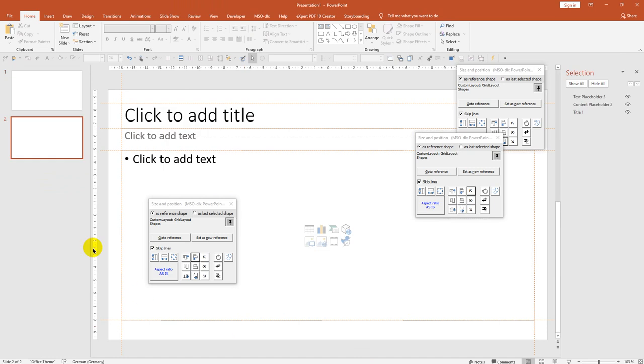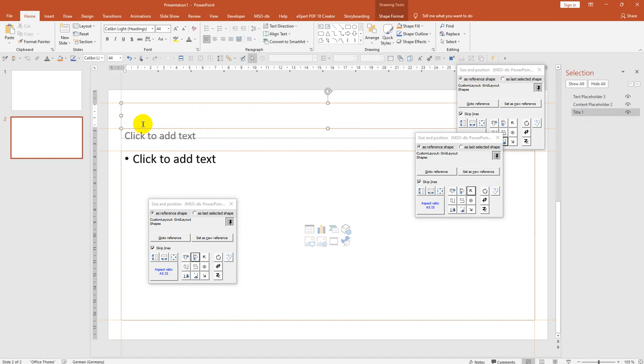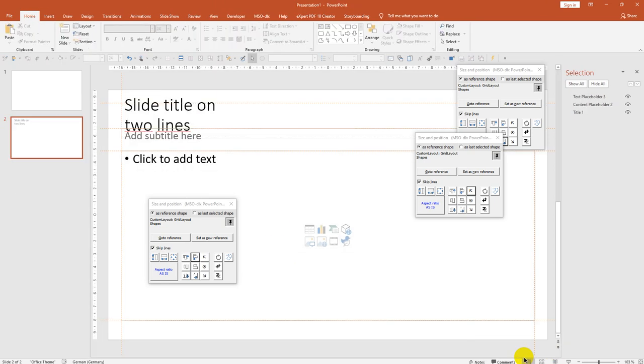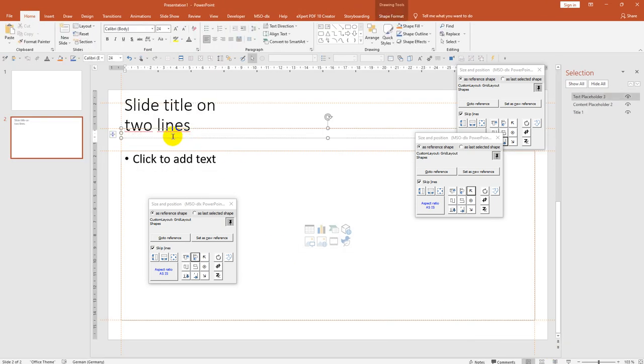So Control M to add a new slide. That's my slide title on 2 lines, a bit wide of the spacing, and let's return here and say add subtitle here as a boilerplate text, and my subtitle.